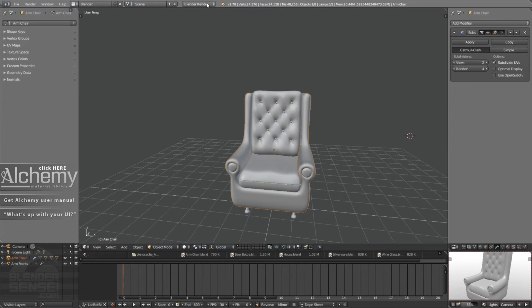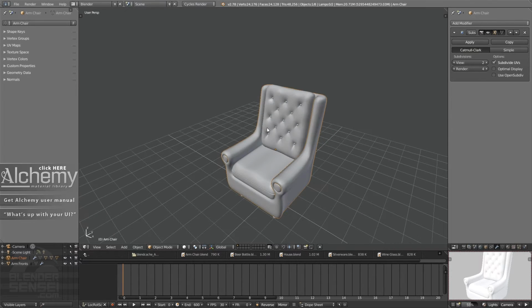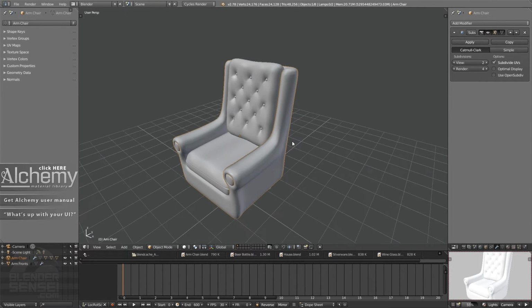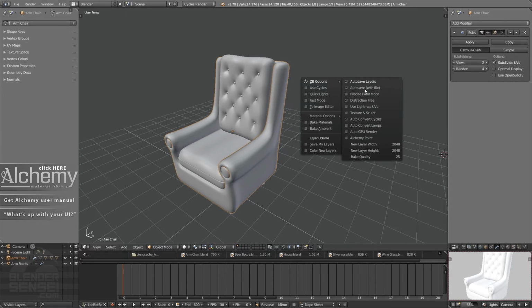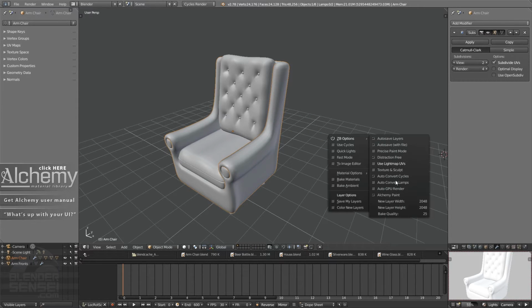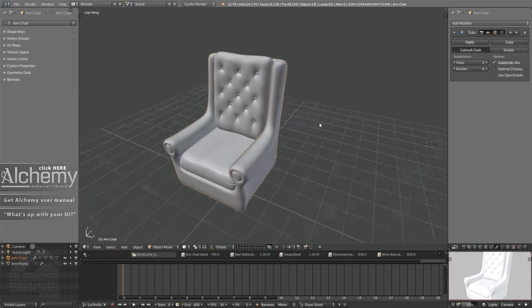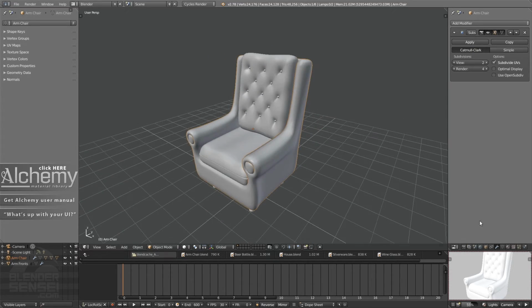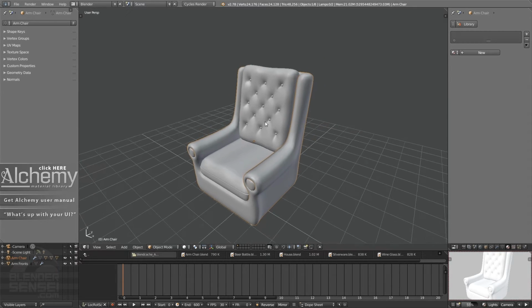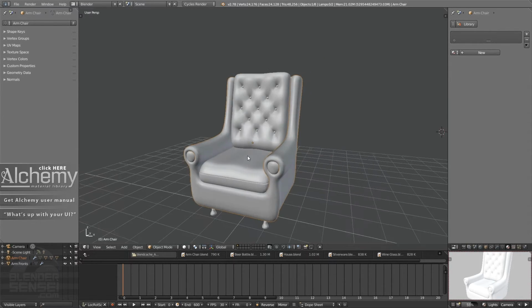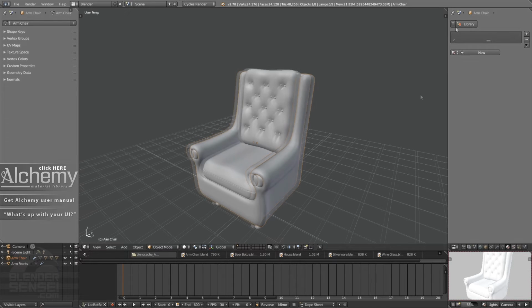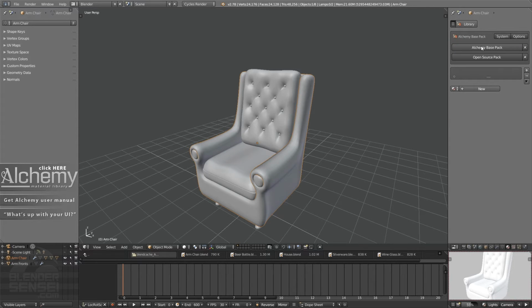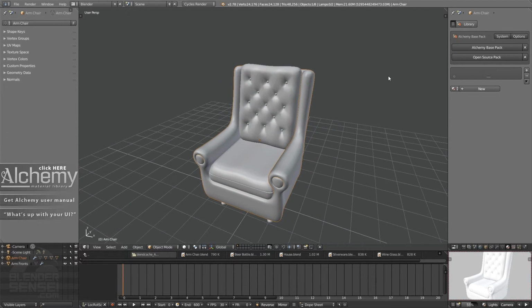Okay, so let's switch to Cycles because we're going to do a Cycles demonstration of the new Alchemy paint feature nestled in the ZeroBrush options here. Let's go ahead and turn that on. Alright, so I had genuinely forgotten that that leather material was in that open source pack, but actually the material that I designed with this chair after I modeled this chair was for Cycles, because all of the materials in the Alchemy base pack here are Cycles materials.